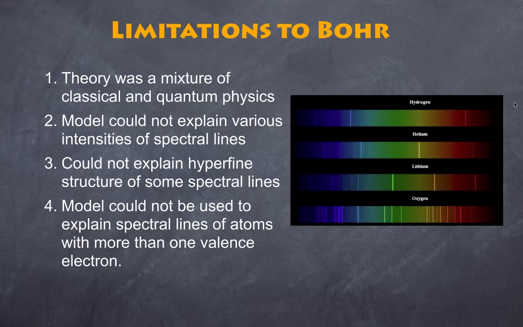However, Bohr's model does have some problems. The first thing is that the theory that he devised was actually a mixture of classical and quantum physics. If you understand quantum physics, quantum physics supersedes classical physics. In other words, our understanding of quantum physics explains everything we already know in terms of the classical sense. So by incorporating some classical understanding, it wasn't necessarily a valid way of looking at the model of the atom. Secondly, the model could not explain various intensities of spectral lines. You'll notice some lines are of different intensities.